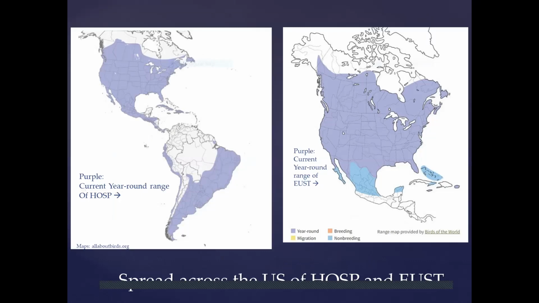So over time, as I discussed earlier, they did spread across the United States. So over here, we've got the current year-round range of house sparrows. You can see in South America how far they are distributed across this area. And then here in North America, they're here almost across the entire continent. And then over here with the starlings, you'll see they're just slightly migratory in some places. You'll see the blue areas here where they're found in the wintertime, and then this purple area here is where you can find them pretty much year-round.